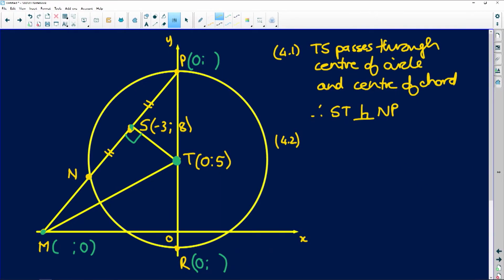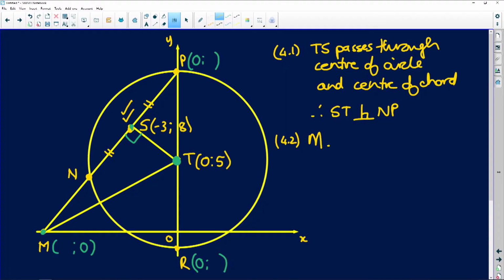Determine the equation of the line that passes through N and P in the form mx plus c. Okay, so N, let's see, where's N? Where's our N? Our N is over here. The line passing through N and P. We need the equation of that line in the form y equals mx plus c. So let's find the gradient here. Remember, what do I have? I have a point that lies on the line, that coordinate pair. I either need another point, which I don't have. Okay, so I've got a point, I don't have another point, so I'm looking for the gradient.